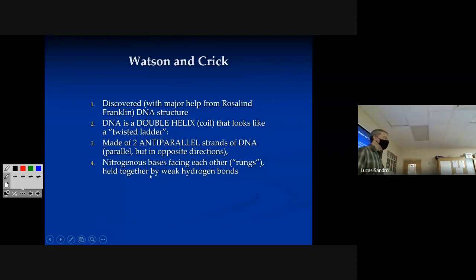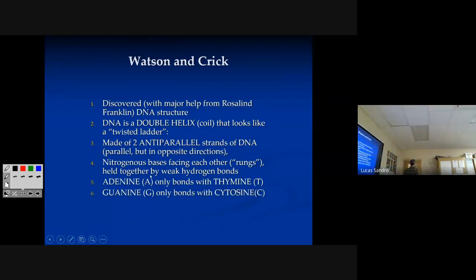Because of the work of another scientist named Chargaff, I think Erwin Chargaff? Anyway, Chargaff's rule, basically, before Watson and Crick, he had measured that there's always the same amount of the nitrogenous bases, okay, A, T, G, and C, right? Adenine, thymine, guanine, cytosine. Chargaff measured that there's always the same amount of adenine as there is of thymine in a cell, and there's always the same amount of cytosine as there is of guanine. But what Watson and Crick figured out from that is that's the pairing. In the middle of the DNA, adenine's always bonding with thymine, and guanine is always bonding with cytosine.